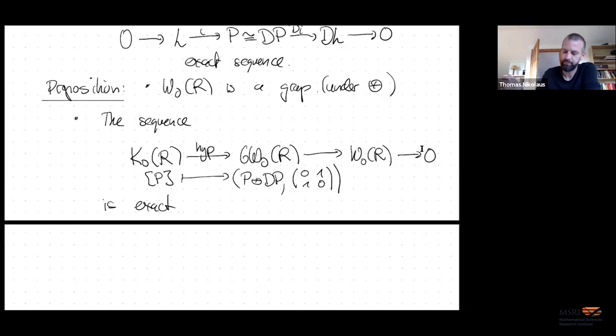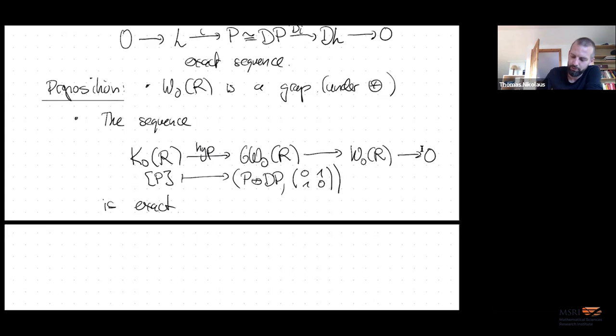I mean, the hyperbolic map is not necessarily injective, but everything I've written down is exact. And so the first part of that proposition, the fact that W0 is a group, is a nice exercise. For the second part, you actually need to think a bit, because what does it mean that this is exact? This means the Witt group is also the quotient of the Grothendieck-Witt group by hyperbolic forms, right? But by definition, the Witt group was the quotient of forms by metabolic forms. So you need to prove a little statement, namely that after group completion, or after stabilization, metabolic and hyperbolic is the same. And this is actually a little bit tricky. There are a bunch of ways of proving that, but it's not entirely trivial. It's a statement about forms you have to verify.